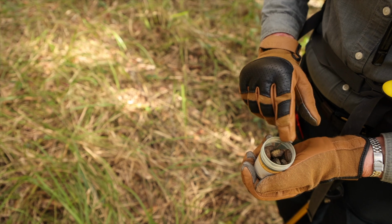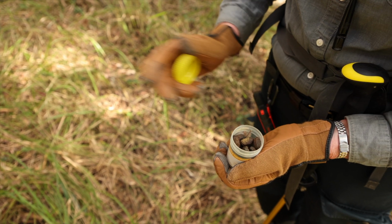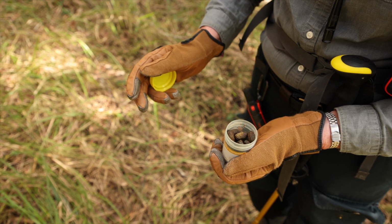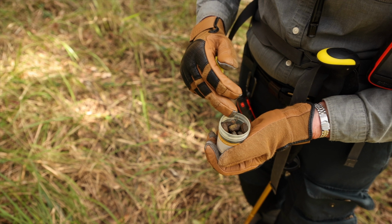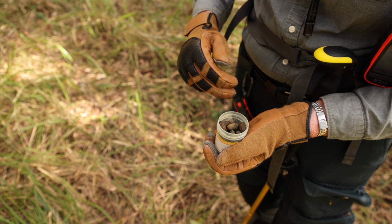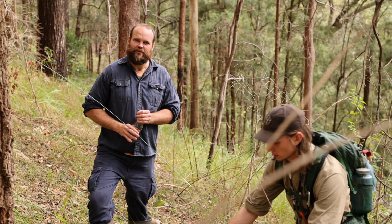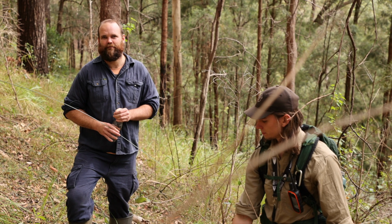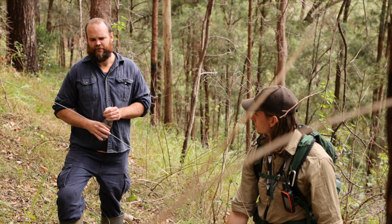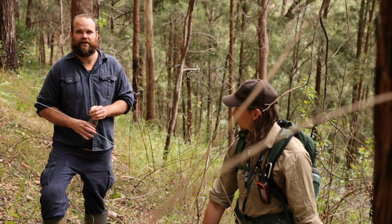And then you've got one here that's starting to dry out a bit, so you've got a variety of usage time periods of the animals moving in and around here. You've got animals that were here a little while ago and animals that have been here very recently, which gives you a feeling of whether they're just moving through or actually living here. Good to see a bit of koala activity within the burn area that we performed last year. It's exactly 12 months after the burn now, and we found some fresh koala scats.